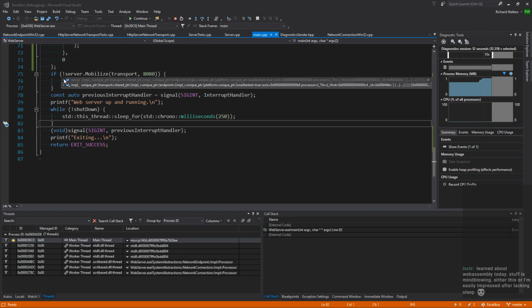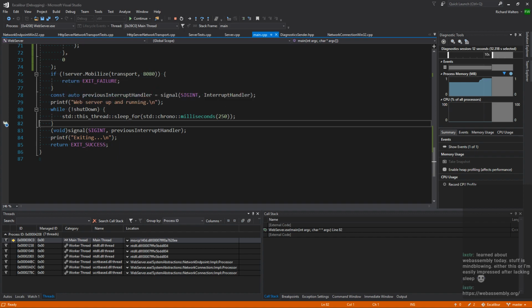Learned about WebAssembly today. Stuff is mind-blowing. WebAssembly, is that the... I can't remember the name. That's the tooling that packages all your JavaScript up, right? WebAssembly.org.